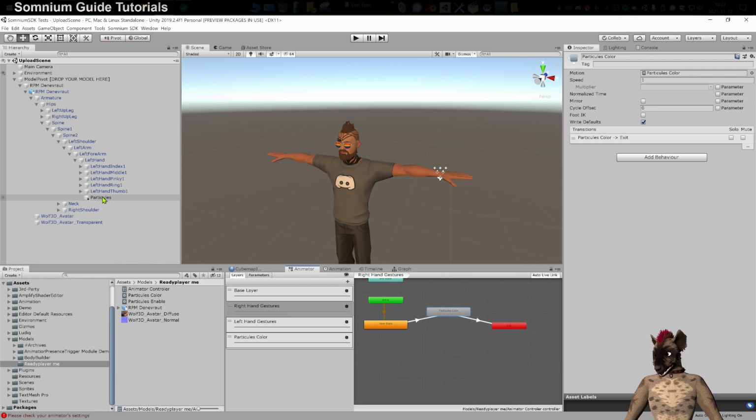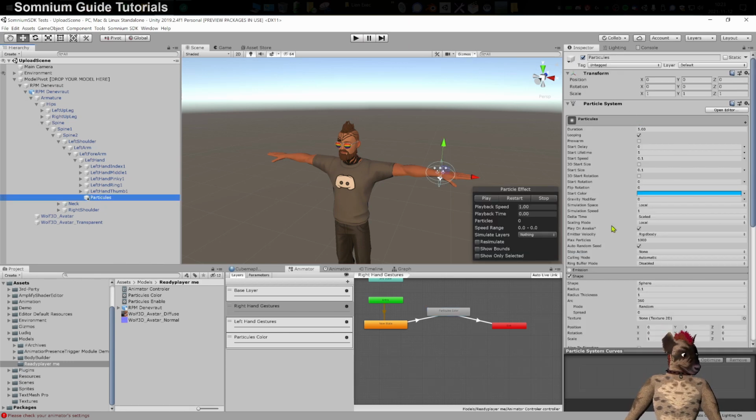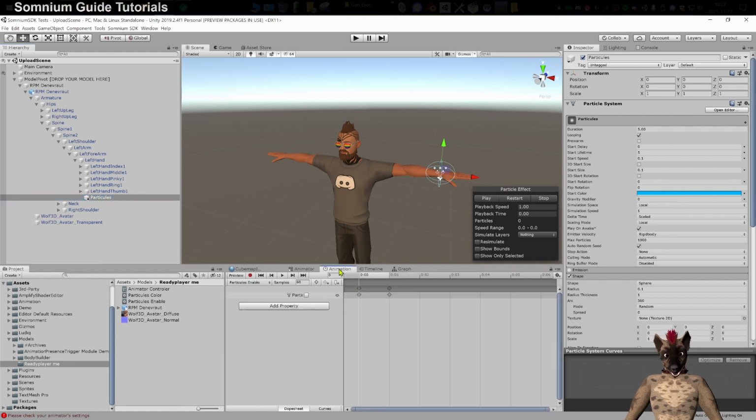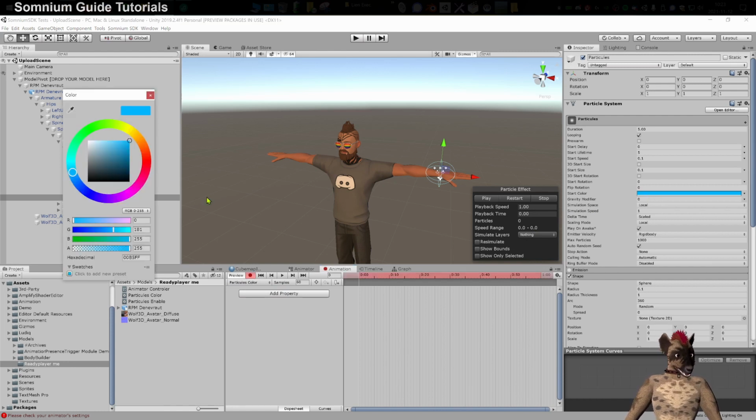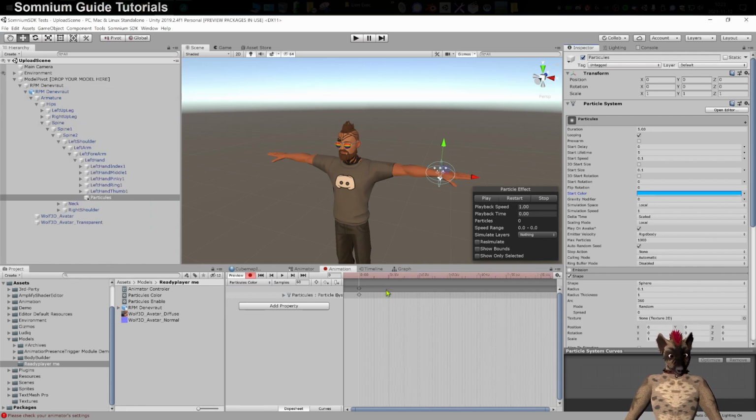Now we can click on the particle system and change the color. Okay, so animation window, particle system select, change the animation that we edit in real time, particle color, record. Now we can choose the default color, it will be blue.